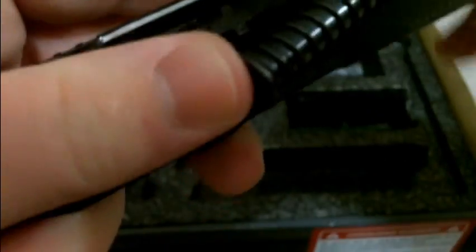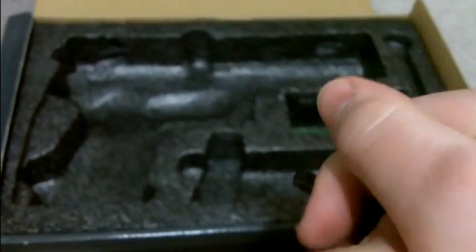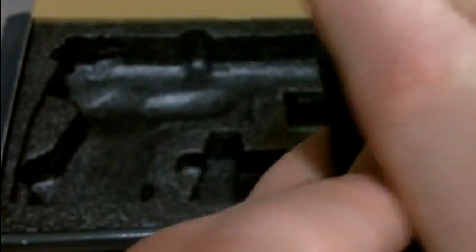They have the P226, but I didn't get it because for this 150 1911 recoil spring, someone on the KWA forums told me that that's what they used on their M226, and it worked a lot better.